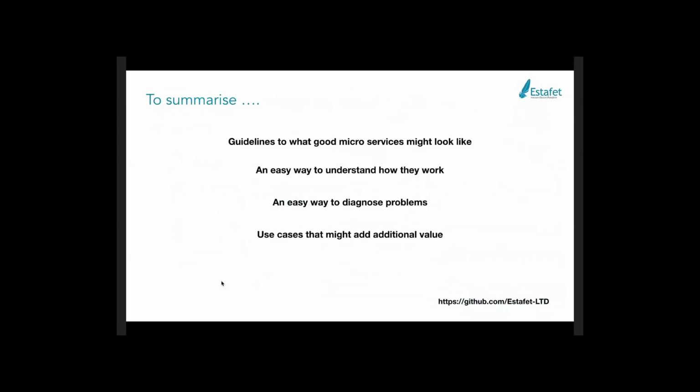We wanted to provide an easy way to understand how all that works in practice, not just slideware, but an actual demo that you could pick up, put on your box and run today if you wished. And equally, we wanted you to be able to run it on a single box, or in an Amazon or an Azure environment, it doesn't matter. As long as OpenShift is the consolidating platform as a service, it all works. And we wanted to give you a view as to how OpenTracing and Jaeger really help to diagnose problems, and show you some additional use cases that might be of value. So I hope we've covered all of that.